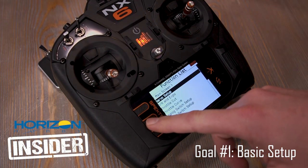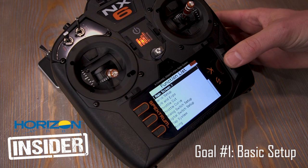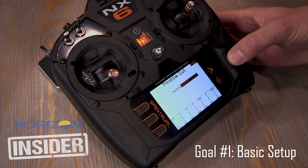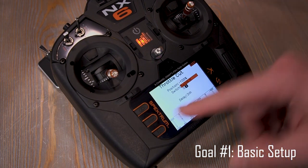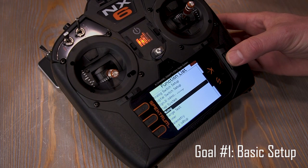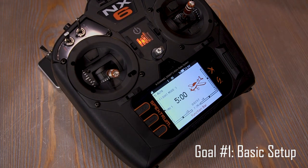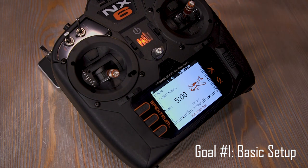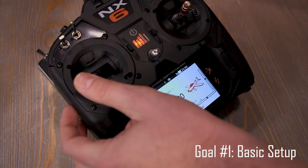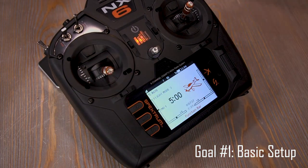The gear is now corrected. I'm not going to worry about flaps for this video. Let's set up a throttle cut for safety — I always put it on the back H switch. At this point you could actually fly this plane. You wouldn't have AS3X stability or safe, but this is essentially what we call a clean plane — a basic six-channel receiver. Double-check your control surfaces and make sure everything is functioning properly. Everything's functional as a regular six-channel plane right now.